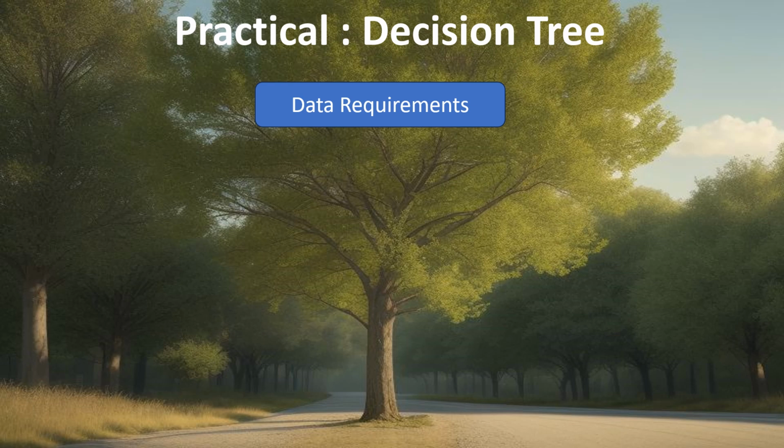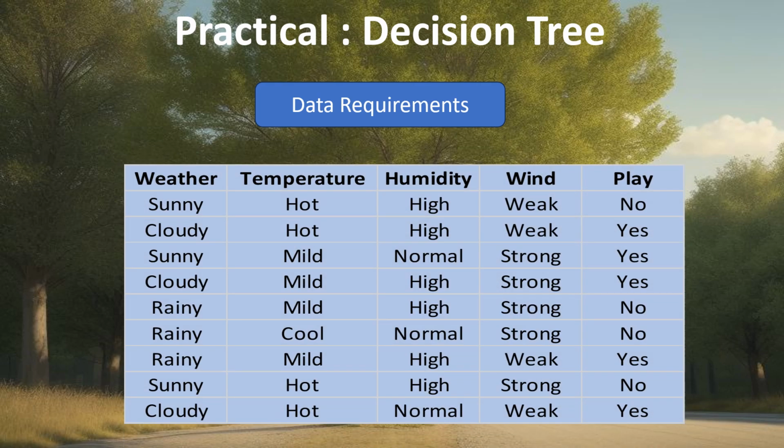Let's say you go out and check if it's hot or cold, check the speed of the wind and humidity, and how the weather is, i.e. is it sunny or cloudy. You take all these factors into account to decide if you want to play or not. So, you calculate all these factors for the last 10 days and form a lookup table like the one here. Now, you may use this table to decide whether to play or not. But, what if the weather pattern on Saturday does not match with rows in the table? This may be a problem. A decision tree would be a great way to represent data like this, because it takes into account all the possible paths that can lead to the final decision.